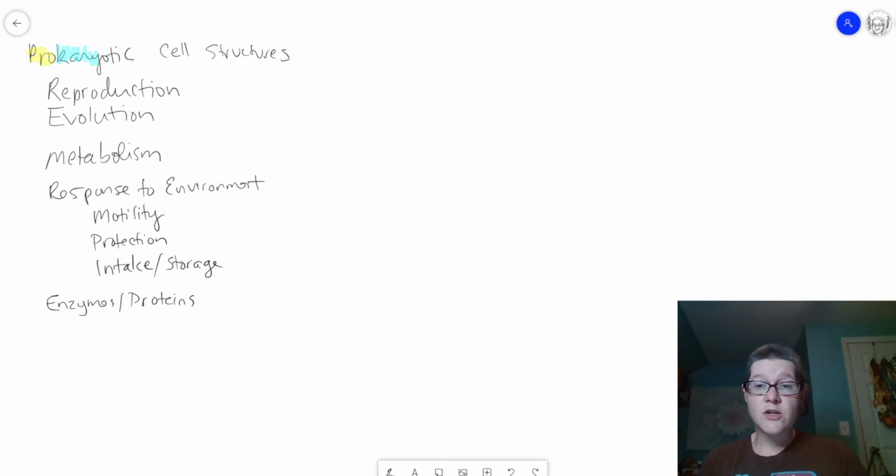So this includes bacteria, it includes archaea, it may include some other things that aren't really fully classified, but really it's mostly those two groups. And those two are similar in a lot of these ways, but also a little bit different. I'll point out a few of the differences as I go through some of this. All right, so now we're trying to think mostly of structures. So let's put a number of important structures into these different categories so that we can classify them and understand how they work.